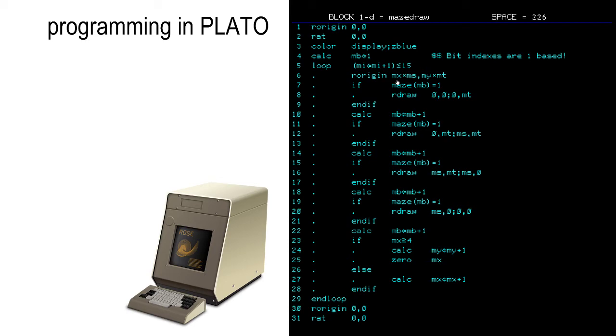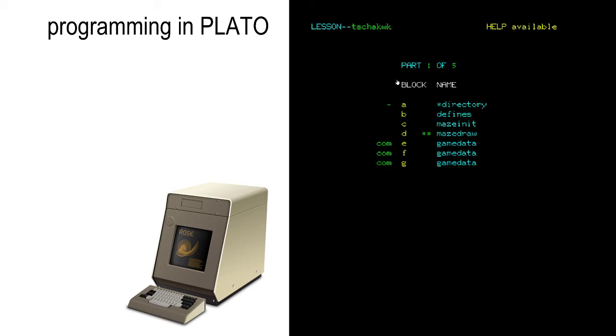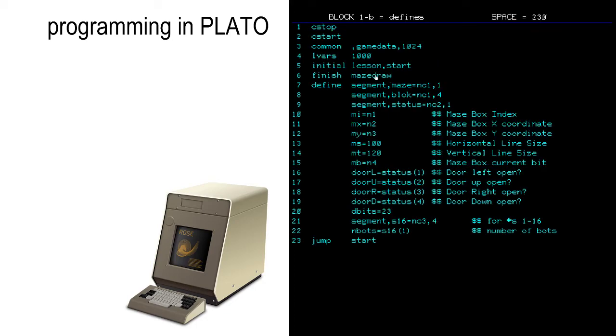Anyway, backing out, where is that particular data structure that we're reading from populated? Well, if we go back to defines, we can see segment maze, and it's the first variable, as you saw before, the first common variable. We want this to be common because we want all users to have the same maze while they're playing the game. And each field is 1 bit long for each wall of the maze.